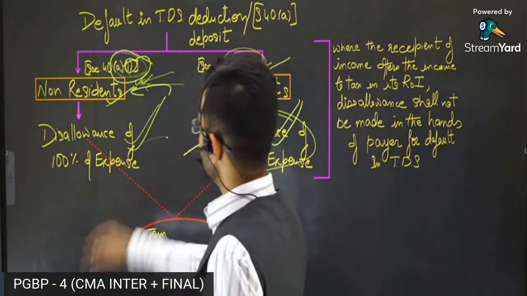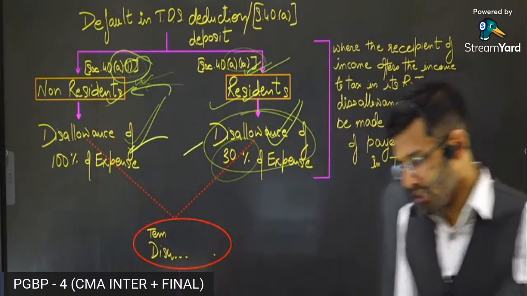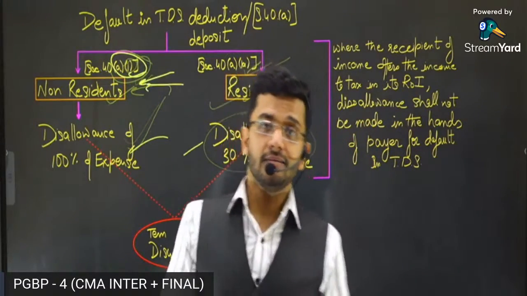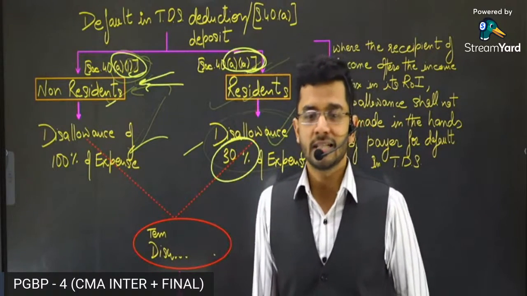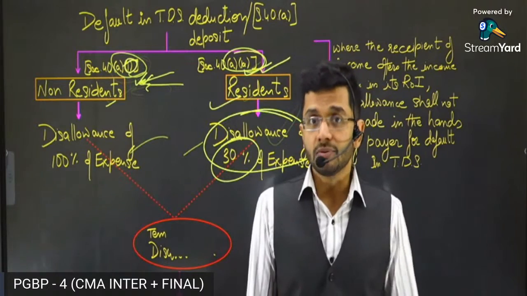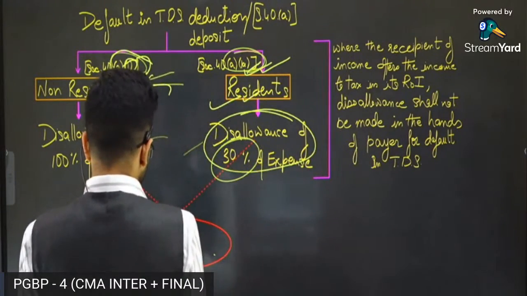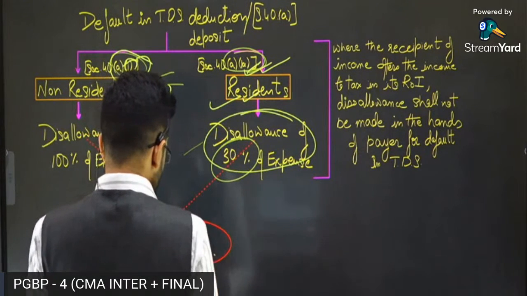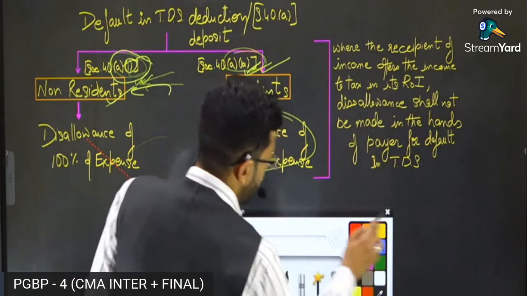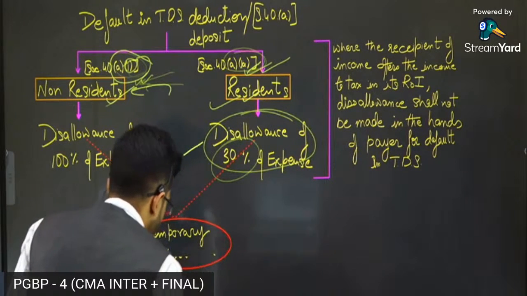All right. Now, disallowance is made for both of these expenditures. Sometimes non-deduction of taxes is not deliberate. It is owing to some mistake. Mistakenly the businessman is not able to deduct taxes. Sometimes this mistake happens. So this disallowance is a temporary disallowance. What do you mean by temporary disallowance? Temporary disallowance means this disallowance is going to reverse in the next years if the compliance is made in the next year. So what do you mean by that? I'll just explain.